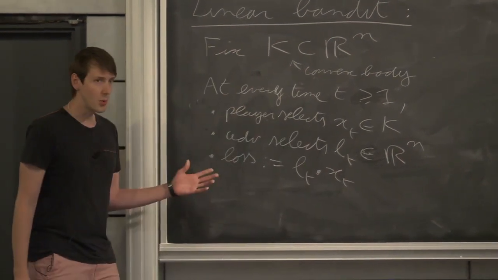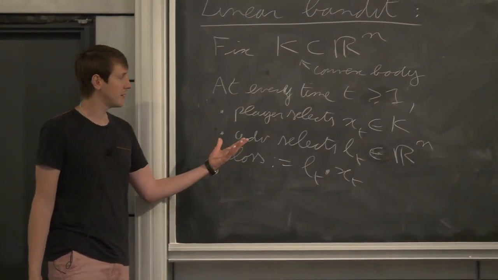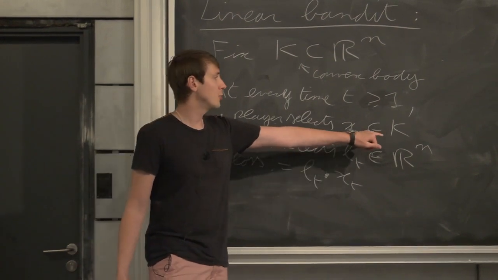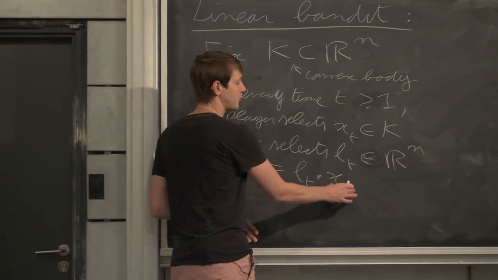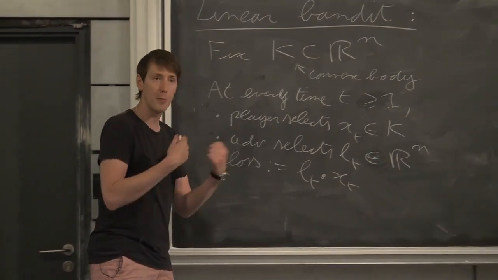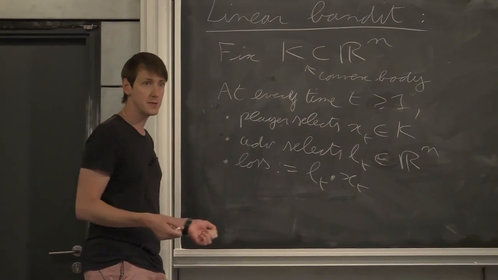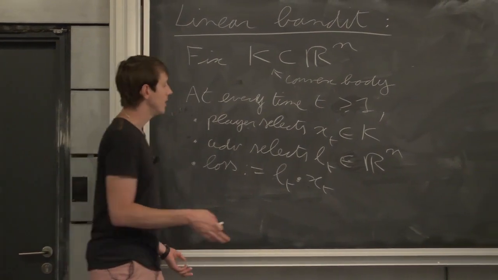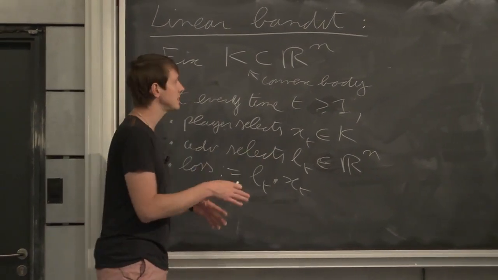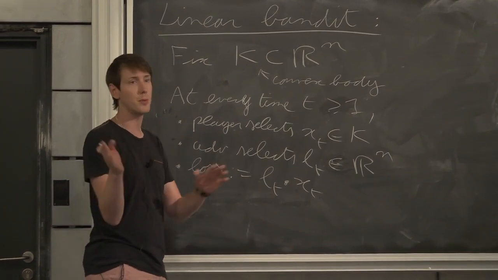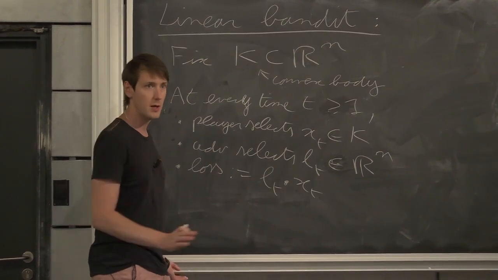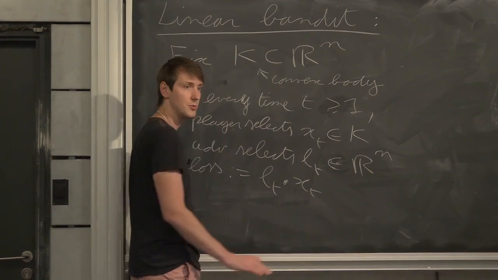One small difference: for multi-arm bandit or prediction with expert advice, we were looking at K being the simplex, but really we were not actually playing x_t, we were playing a point at random from this distribution. I don't want to dwell on this. If K was a polytope, it might be more natural to play only the vertices of the polytope, but there are reductions between those two things. So we're just going to assume that we play in this continuous setting.